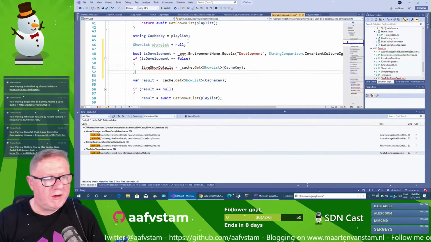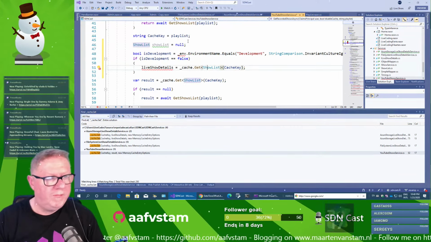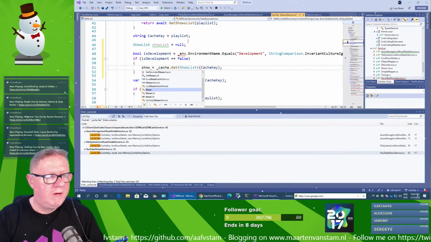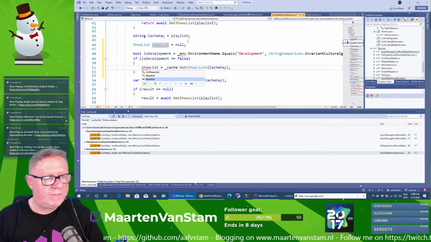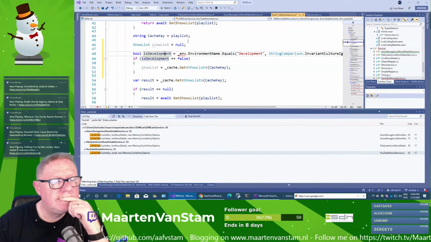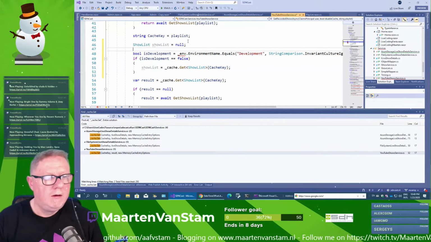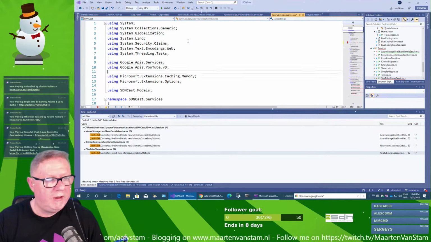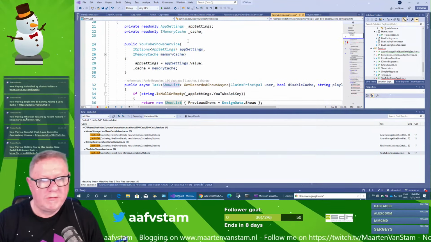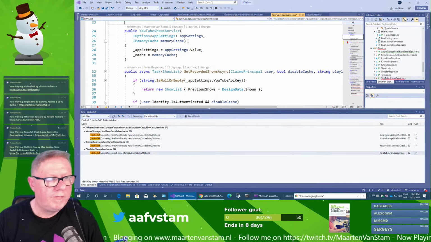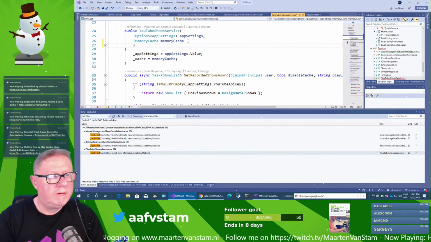Type show list cache key, and that should be called show list. Then we need to put in the initializer in here.